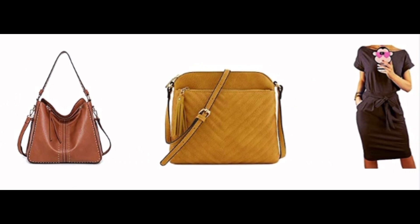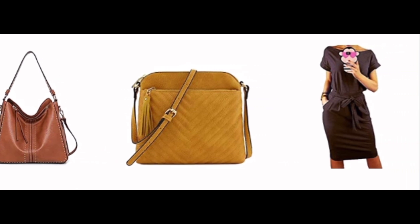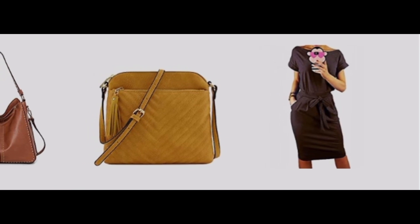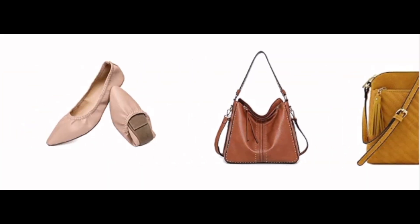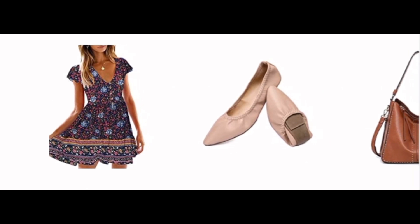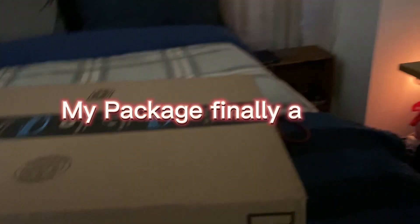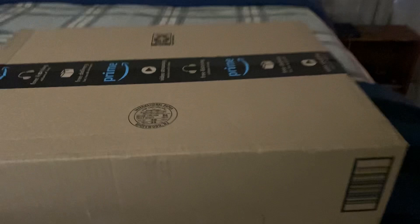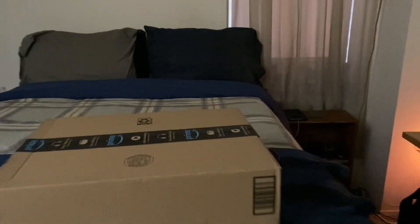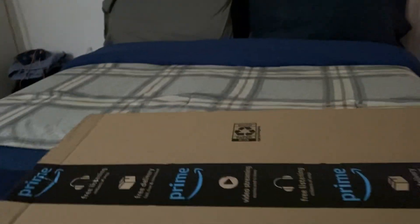The yellow one is the smaller one, and the brownish one is like my everyday handbag. When it comes to the dresses, I have a bit of a stomach so I hope that brown one looks good on me. I gotta work out my stomach. My package finally arrived, so I'm gonna open it.